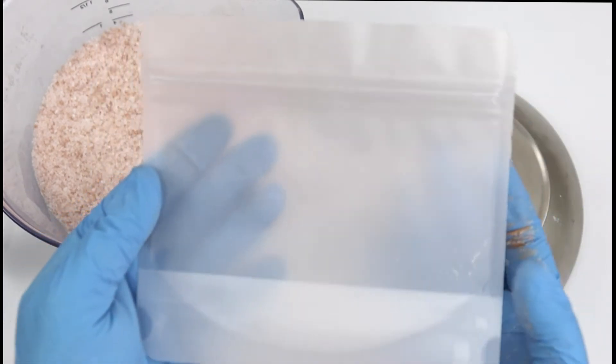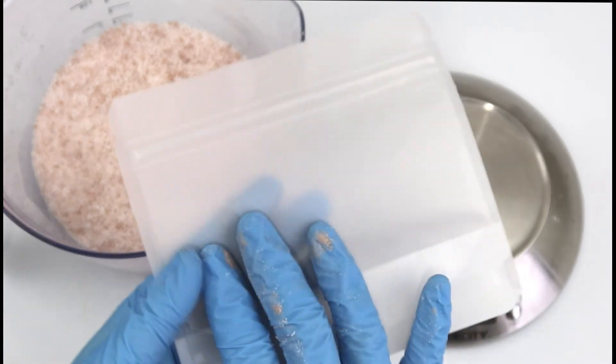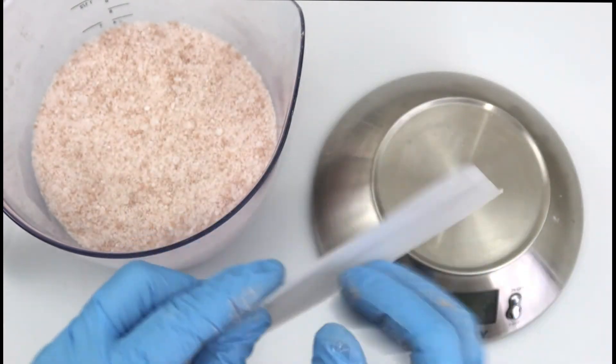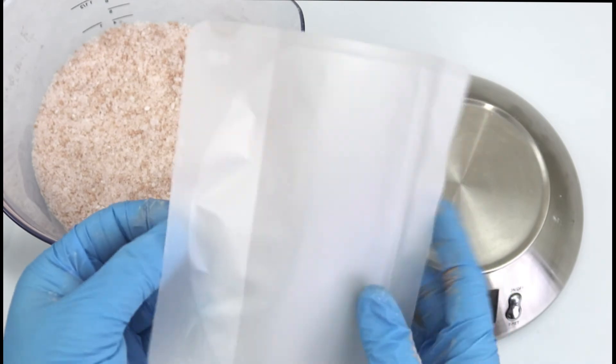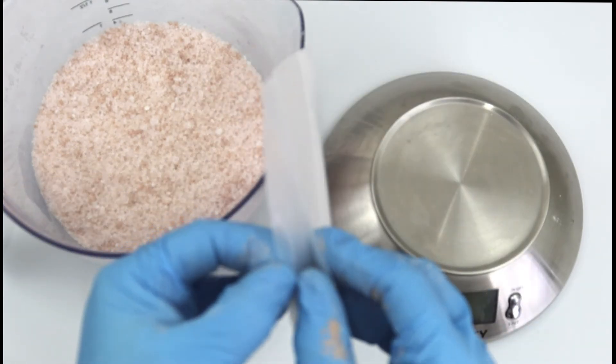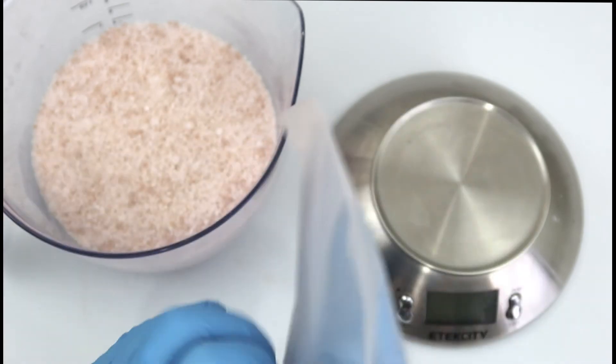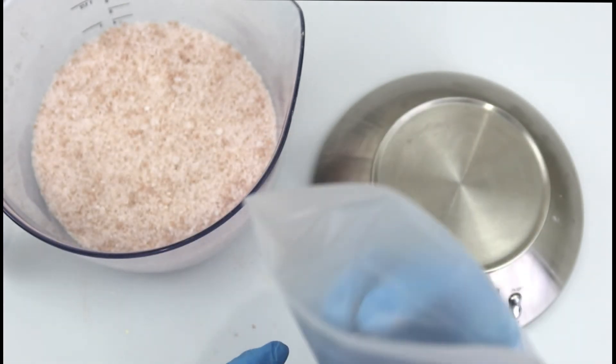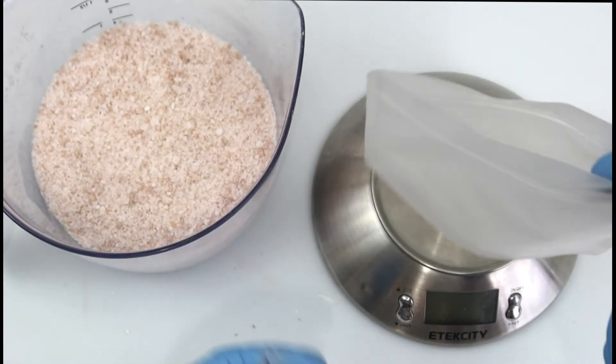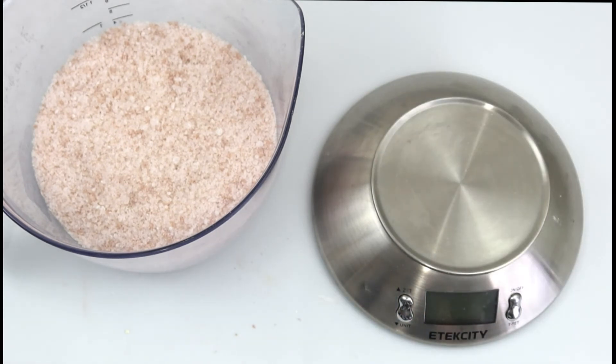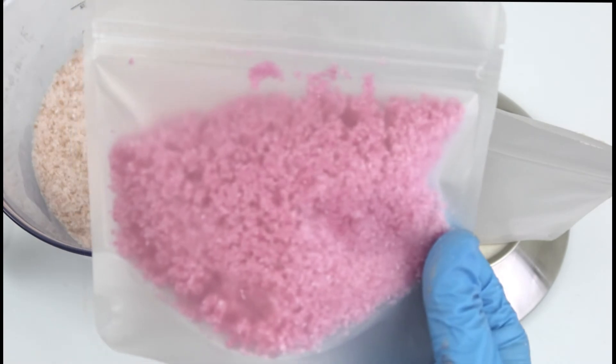Now it's time to weigh out our product and I'm going to put them into these 10 ounce bags here. We're going to put 8 ounces of product in each bag. Now I opted not to use the same white plastic containers as Magic Candle Company. Why not? Well because you can only beat a dead horse so long before it gets boring.